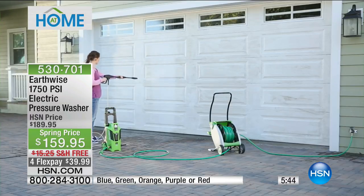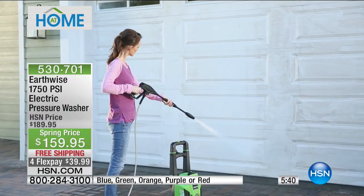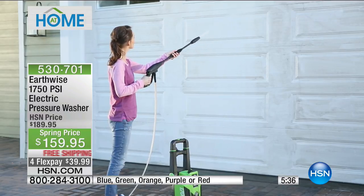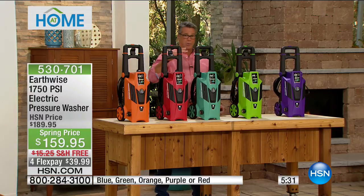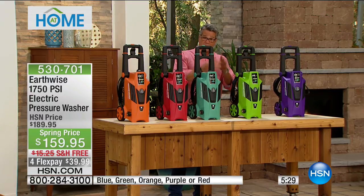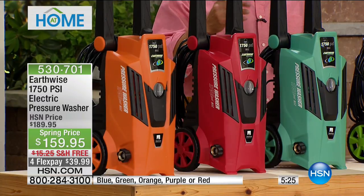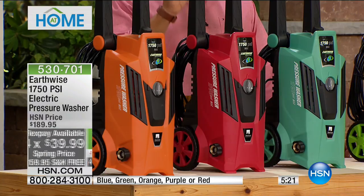And this is one of those classic examples on a garage. How else would you do a garage door? You'd have to get out there with a sponge, right? And a scrub brush. And you'd have to get that dirt and grime because it doesn't come off of the regular hose, because a regular hose doesn't have 750 pounds per square inch of pressure coming out. It takes your regular hose pressure and it cranks it up a thousandfold. It's amazing. Here's the other wonderful thing I love about it: it's only utilizing 1.4 gallons per minute.